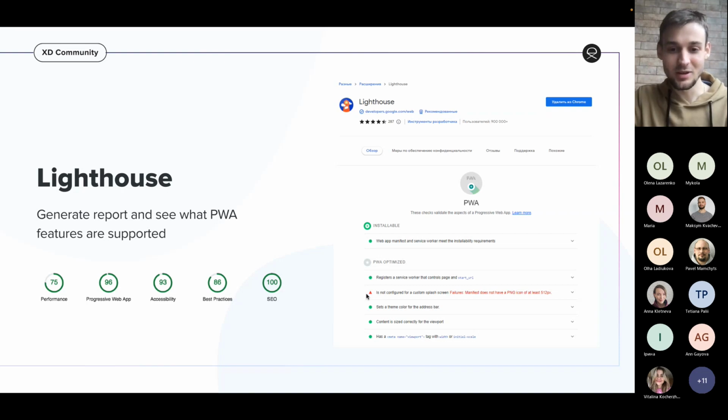And from this I can see that okay, we have a service worker that meets the installability requirements. So yeah, we can install this app, add it to our home screen. So this one is supported. But here we have another one which looks like an error, but it just tells me that for this specific application we don't have a custom splash screen, which is also possible to do with progressive web apps.